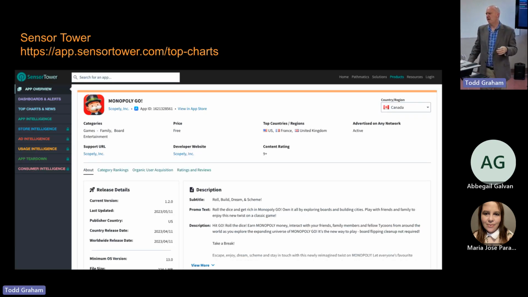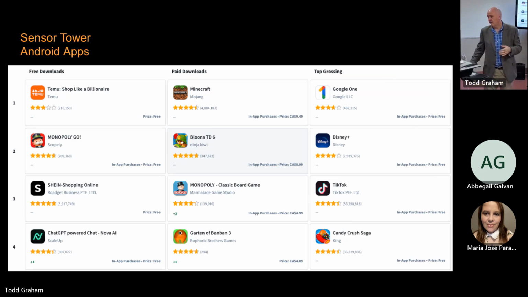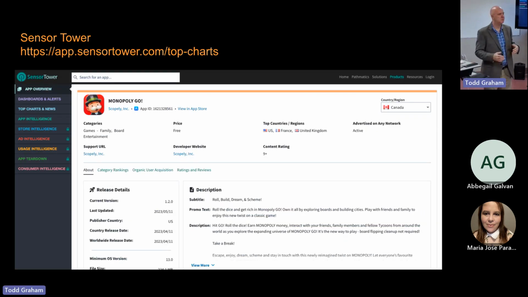Now, if you look at this, this is one of the websites, and I might pop over here for a second, but this Sensor Tower gives you listings of top apps and downloads, and also specific information about it. So, for example, the Minecraft space is in-app purchase, right?